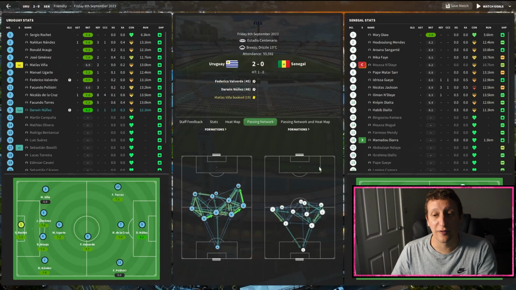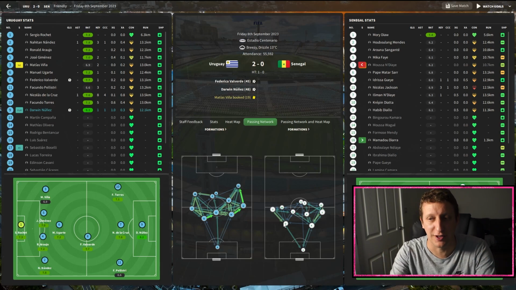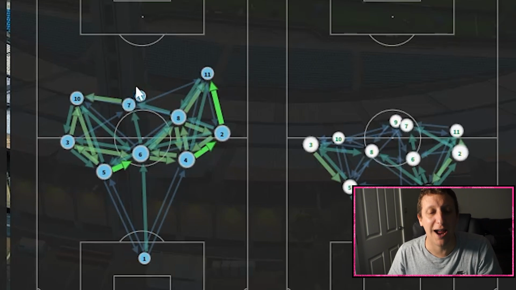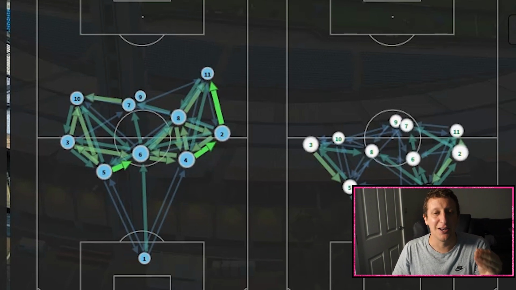You can see with a couple of heat maps we've played Senegal twice just so we could replicate. Trying to get everyone fit for the game has been an absolute nightmare. But as you can see, there's a guy in the half-back row. Verdi in this sort of right half space. We've got Palestri going long, which we want, and then De La Cruz right up and around Darwin Núñez.